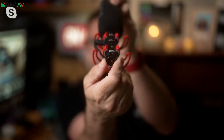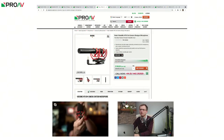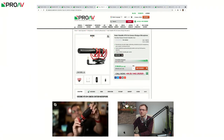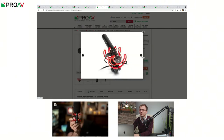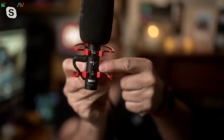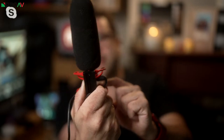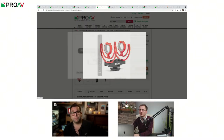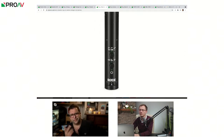So you can see I can change the levels here, but normally you'd want it to be there. And the other cool thing about it, which is one of my favorite ways of using it, is to have two different levels. You can see it's got a light on here with two different bars on it. So basically your right channel is 20 dBs lower than the left channel, which is a great safety feature because you might accidentally have it too loud.